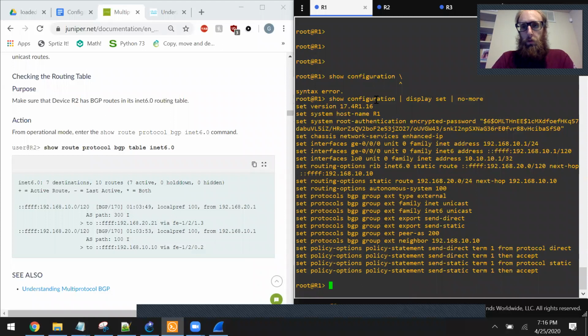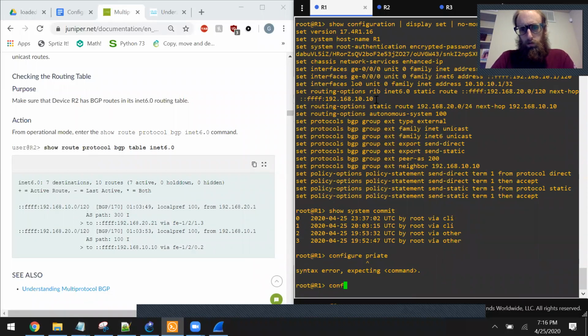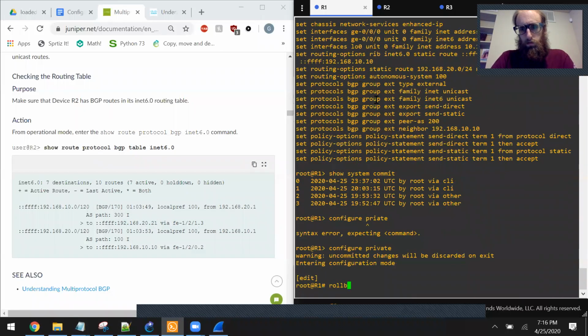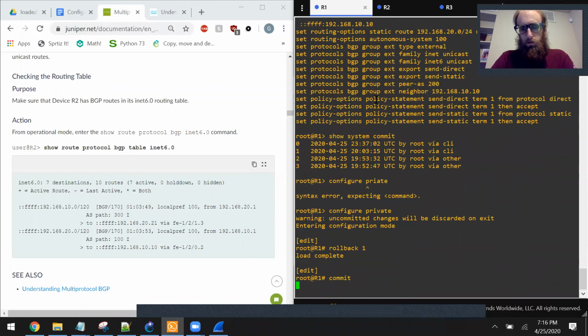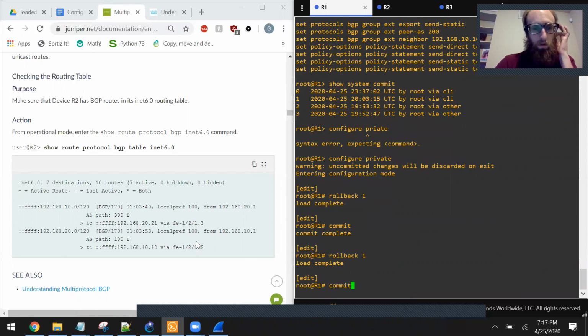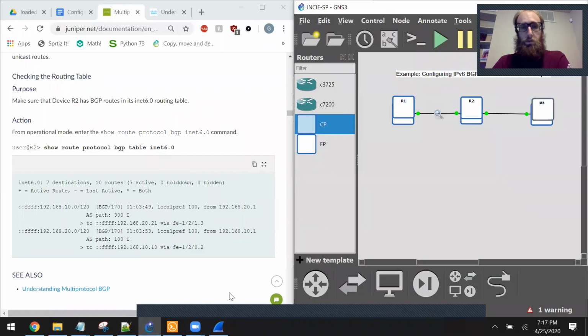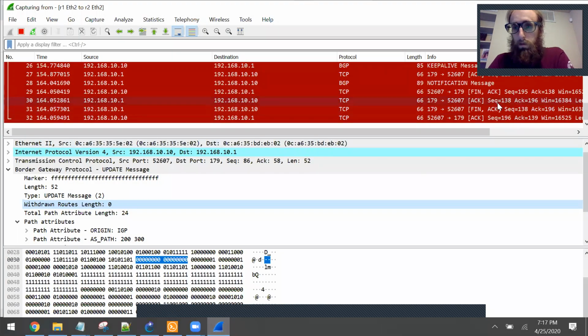Yeah, I'm going to try wiping this configuration. All right, so now let's find our update message. Maybe it's even got IPv6 in it.